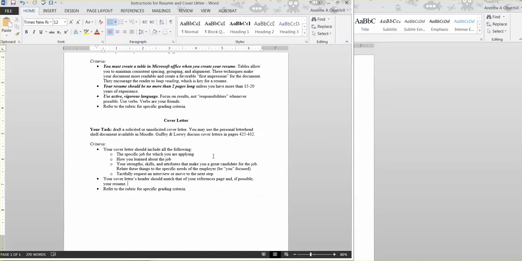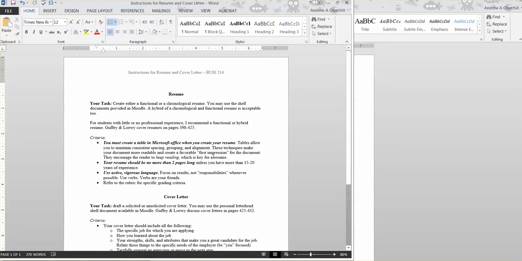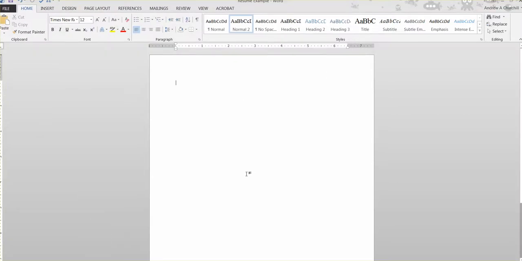You don't want to be turning in documents that don't look the same when you go to apply for a job. Okay, one thing I forgot to mention with your resume: it can be a functional or a chronological resume, or you can even create a hybrid of sorts. Just make sure that whatever you do, it makes sense for you, and that it's logical, and then you're good to go. Okay, for students without a lot of experience, you can do chronological or functional. Really either one's fine. If you do a chronological resume, then put your education first, followed by your work experience. If you have a lot of work experience, then by all means put that first and put your education last.